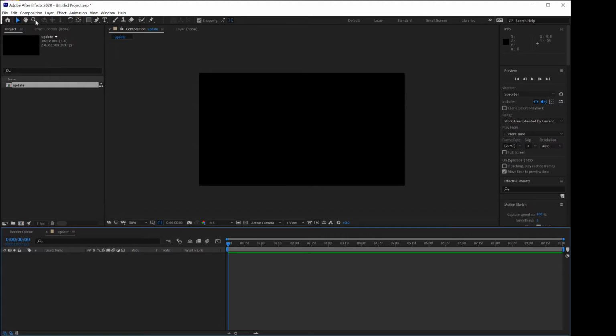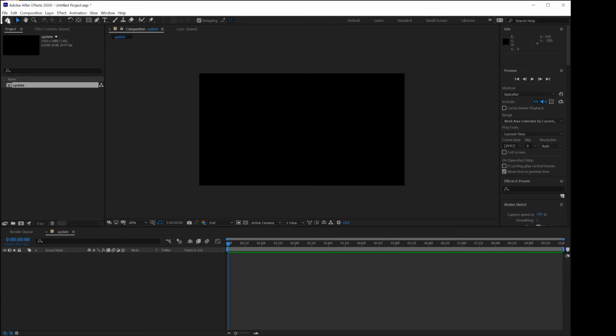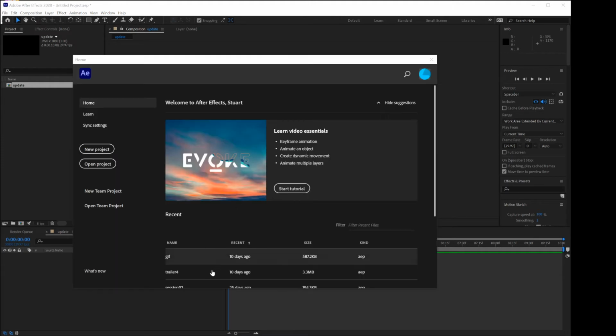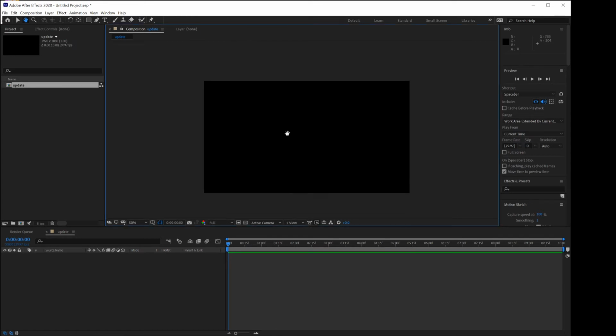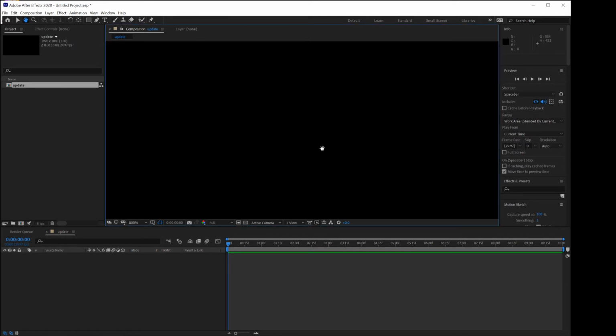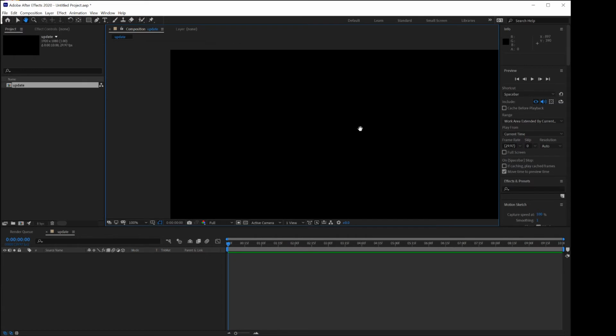You're also given the magnifying glass. Here's the toolbar. This is the select tool. Home will bring up previous projects that you were working on. Hand tool will move around the canvas like that. And it's useful when your canvas is tight in and now you're trying to find the edge of your canvas. I think I went a little too tight. There we go.